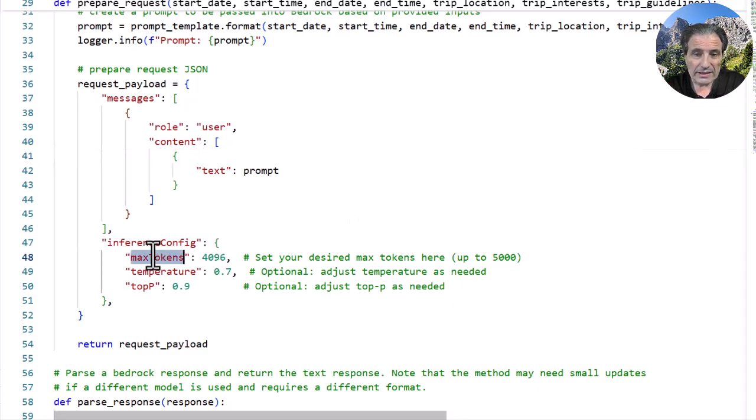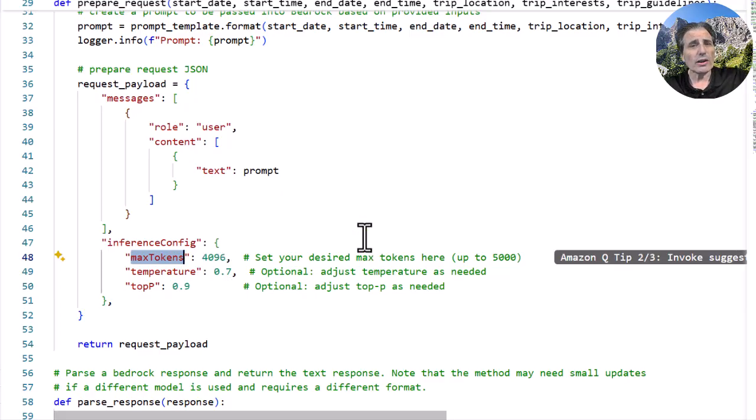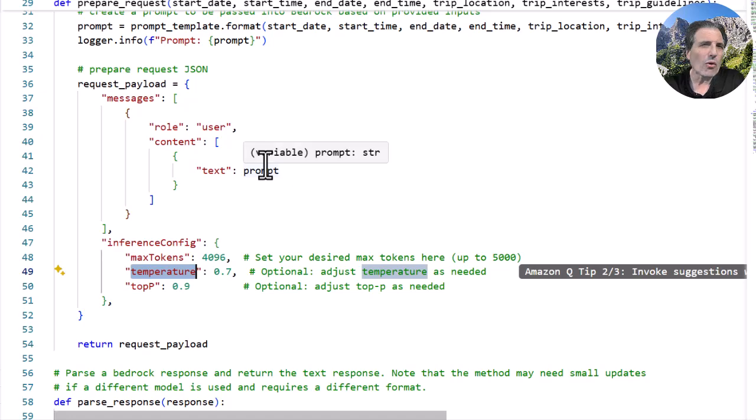In this case, max tokens, I opted out from the default one because, as I talked about in the very beginning when I was in the playground, that's where the playground is great. I do need more than the default because I expect to have a relatively big response. Temperature is essentially how random you want your answer to be. Very high temperature makes your request kind of go in a lot of different places. If you want a very boring, you always get the same thing, you make it pretty low.